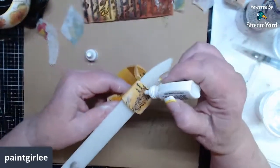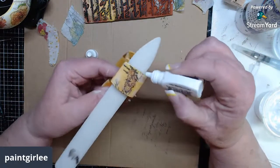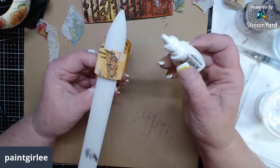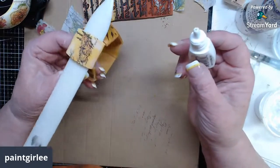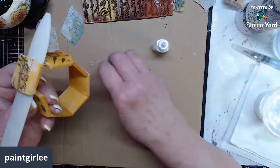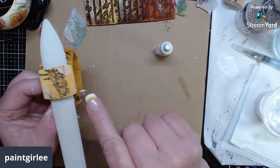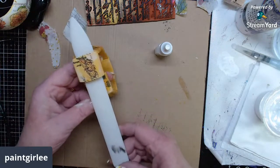Now, when you use the resin, they tell you to use a straw and blow out the bubbles. I should have gotten a straw. I don't have a straw here. Guess I better go get one, because just blowing on it's not working. Oh, I got a drip. See, I'm afraid to hit it with a brush. All right, I'm gonna go quick get a straw.